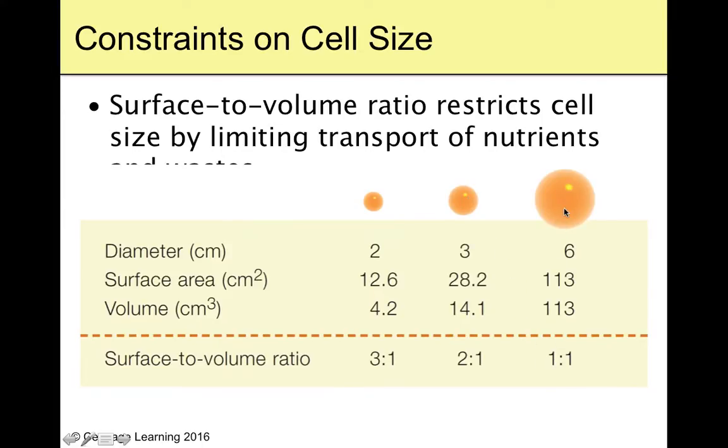And the volume is how much air would we have to pump into this beach ball to have it fully inflated. And what you see is as a beach ball gets really large, its surface area catches up to its volume. So here I have the same amount of area on the surface of this beach ball as I do air inside the beach ball. Now, if I were working with a very small beach ball, I have 3 times the surface of the beach ball compared to the amount of air I can actually pump into that beach ball. Now, this is actually a good thing. It's good to have a high surface area compared to the volume of your interior for cells. Why do you think cells would want to have a high surface area to volume ratio?